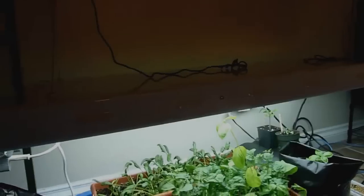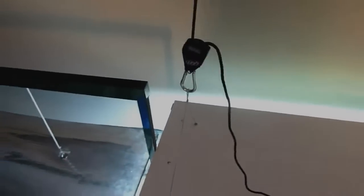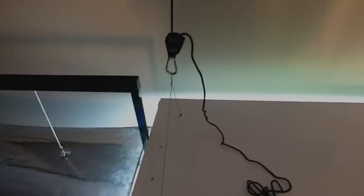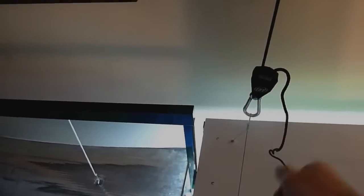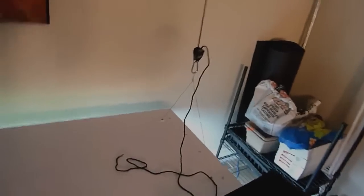So this is the light here, and I screwed it right into the joists, like a little hook type thing that screws right into the joist. I missed the first hole because the stud finder didn't find the joist properly, and the other one. And I got these little pulleys, and with these you can pull to pull it up, or release the little button here and lower it. So that's what's going on there.